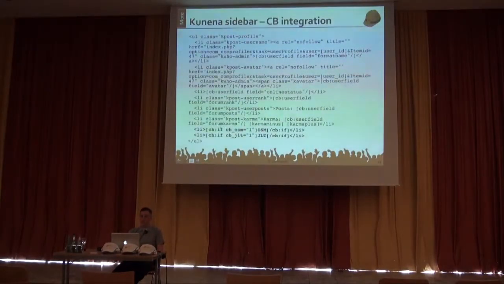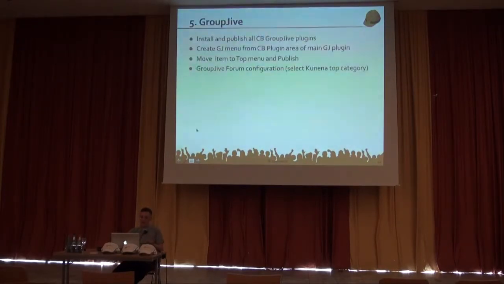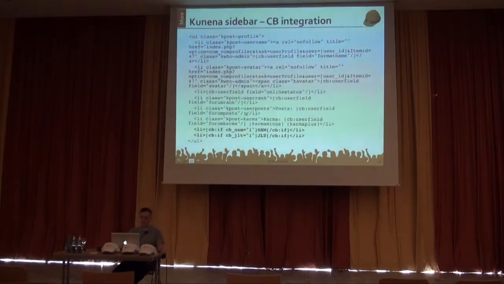Okay, you see these are basically just HTML code bringing in fields from Community Builder, and I've added these last two items here, LI, which are Community Builder if statements, substitution statements. Basically what I'm saying is, if the CB field, CB_OSM, is checked, then I want to display right under the sidebar that this person is an OSM member.